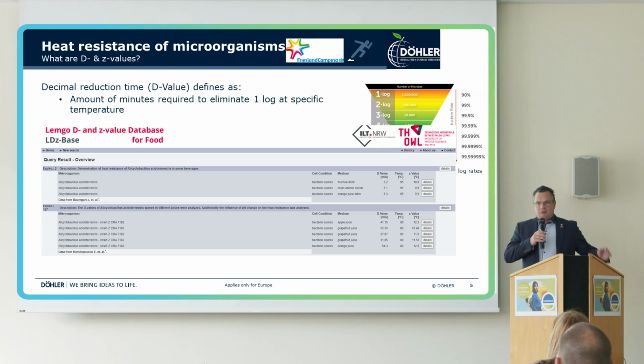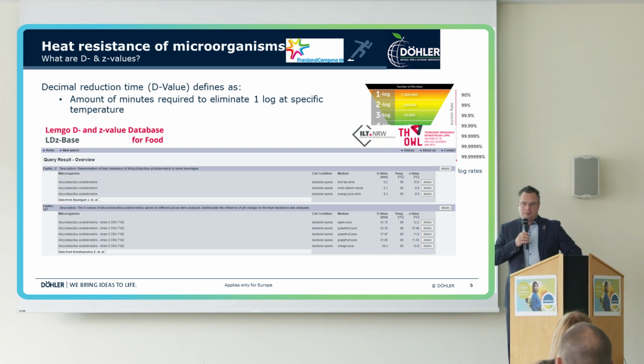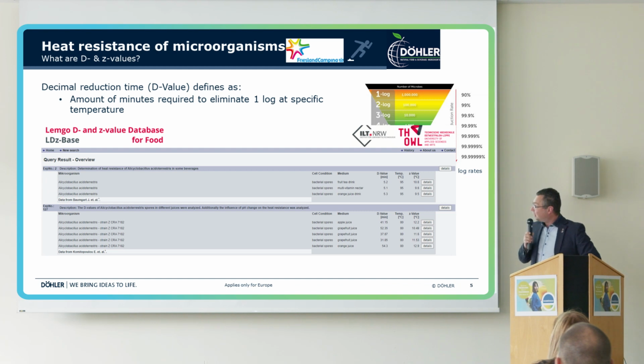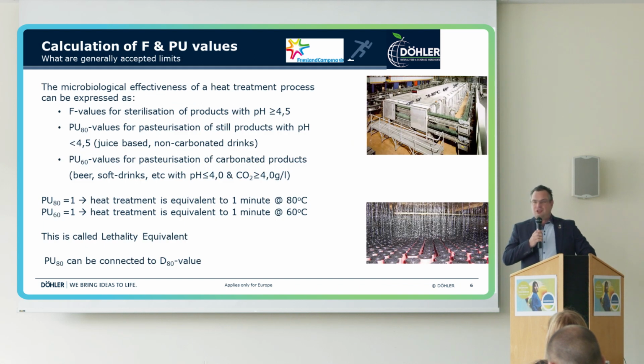I don't know all the microorganisms that there are in the world or that are relevant for spoilage, and I don't know those values. Fortunately, we do have a database, in this case an example from the LAMGO database. It is open source, however it's not updated anymore, which is a shame. It's really important to look not just at the values, but also at the medium in which it is tested. Some organisms are tested in butter oil, some in microbiological broths, and those all have influences on the D and the Z values.